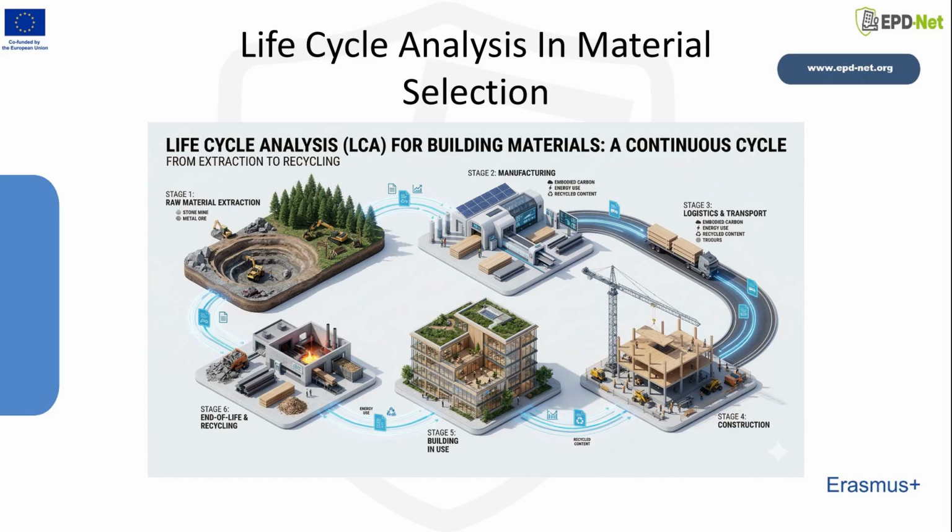The final stage involves disposal or recycling. Circular economy principles encourage reuse and recyclability. Steel and aluminum can be recycled multiple times without significant quality loss, whereas composite materials are often more difficult to separate and reuse. Life cycle analysis therefore transforms material selection into a data-driven, environmentally conscious decision-making process.